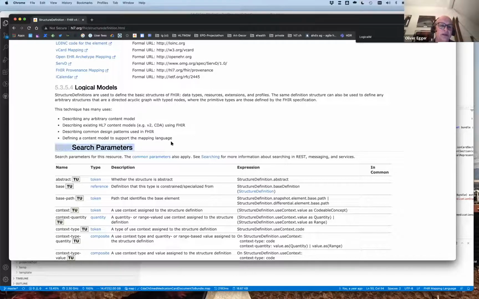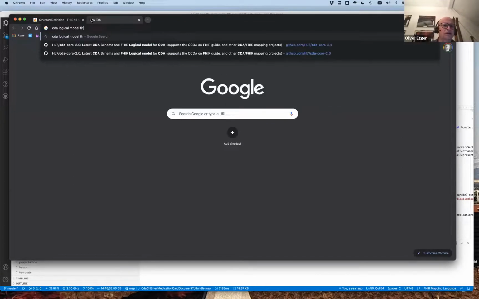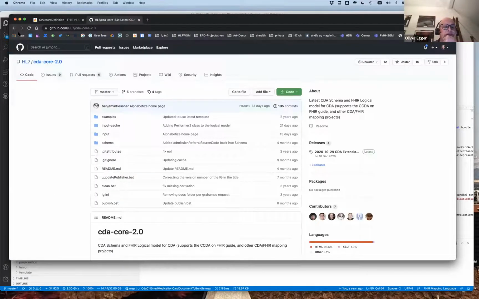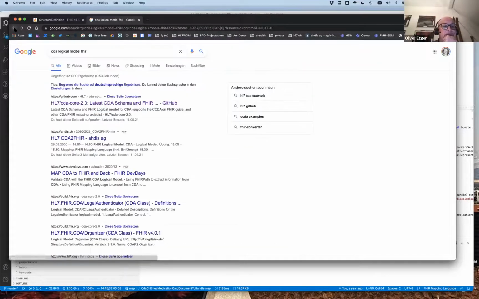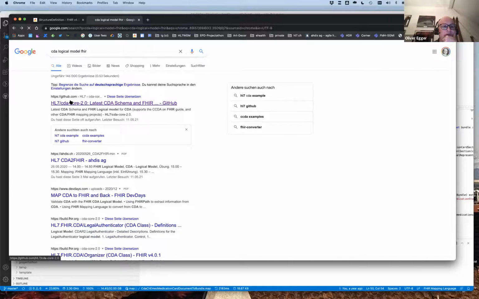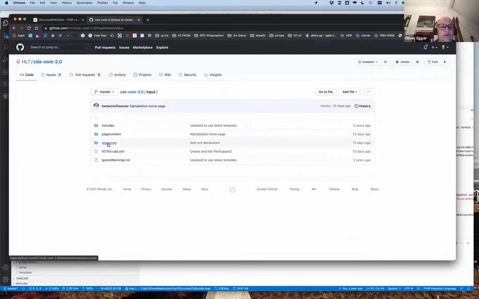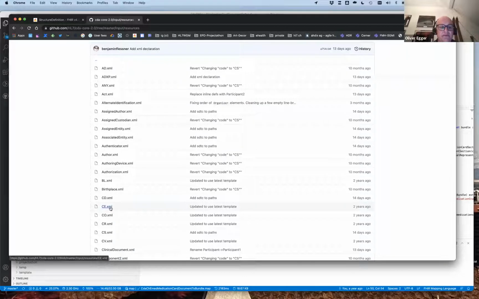So I think it's quite powerful, and the description is not very deep, but you have quite a few examples. So for example, for the CDA Logical Model, you can have a quick look inside how this looks like. I hope the CI build is mentioned here. No. When you look at the input, for example, the CE data type we looked at before.